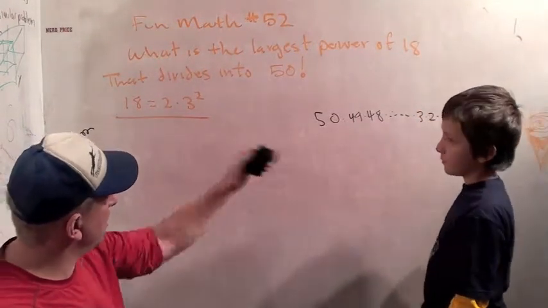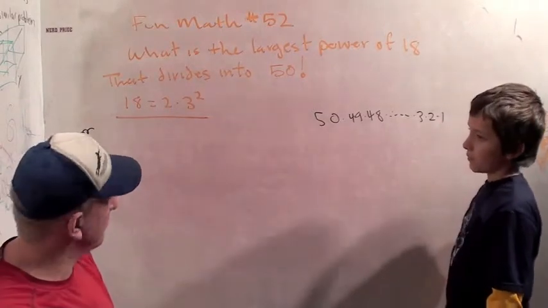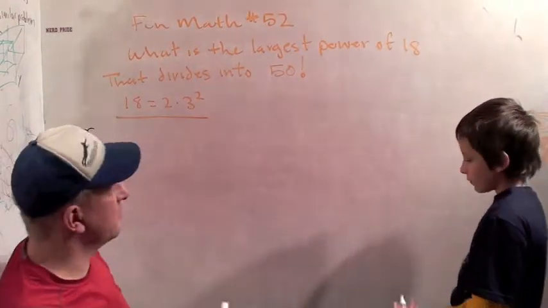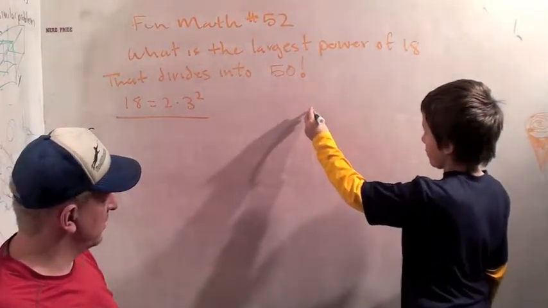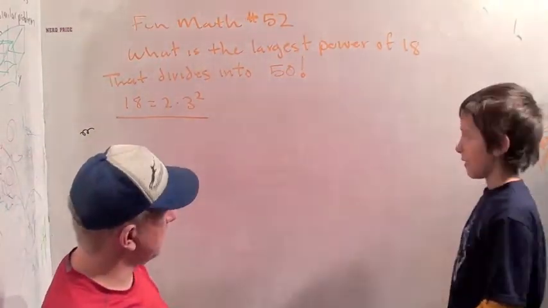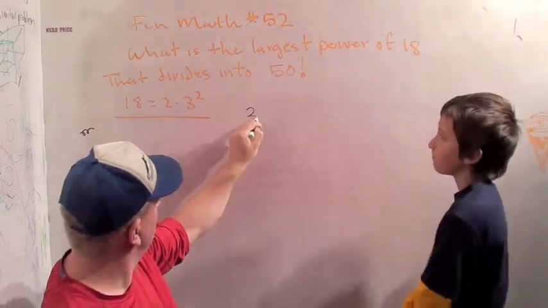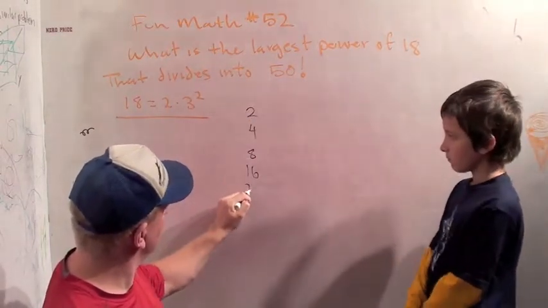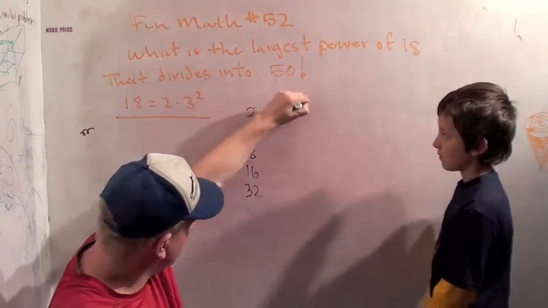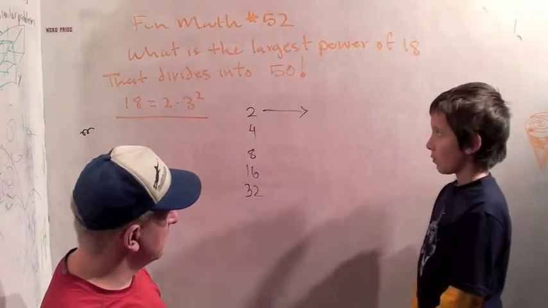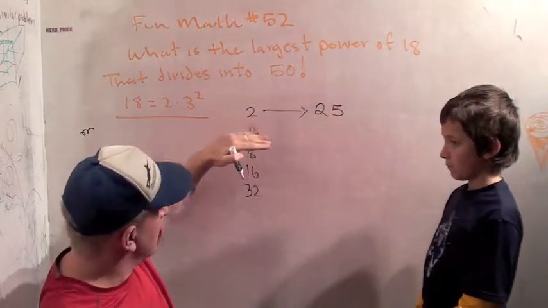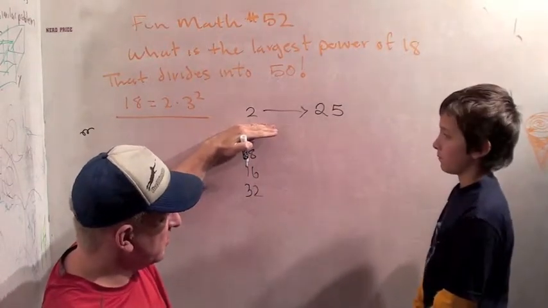Do we want to multiply that out and then figure out the largest power of 2's and 3's? No, there's a neat little trick. What do you do to figure out how many 2's go into 50 factorial? We figure out the number of 2's, and the number of 4's, and the 8's, and the 16's, and the 32's. So 2, 4, 8, 16, 32, and that's going to be the last one, because 64 doesn't go into 50 factorial. How many 2's go into 50 factorial? 25.